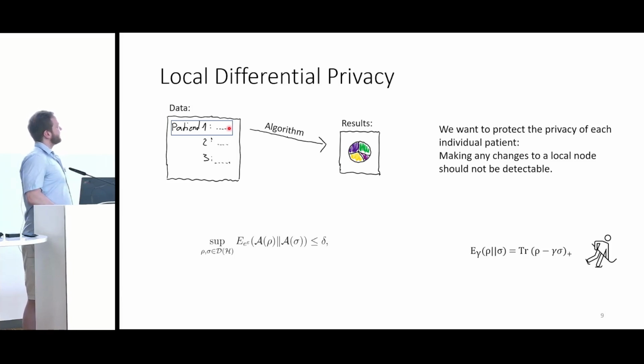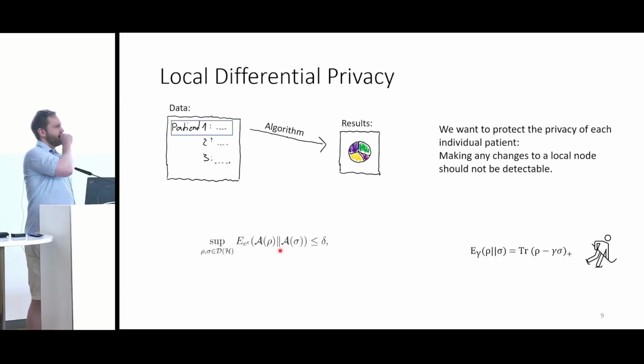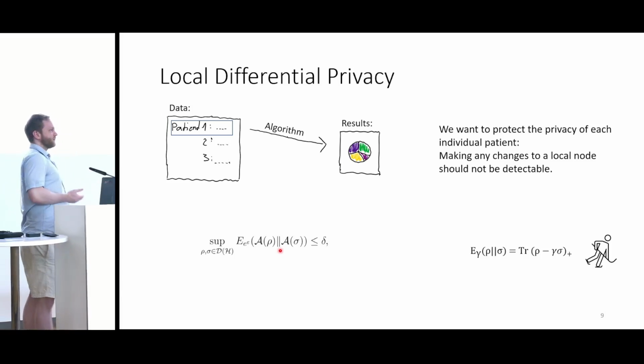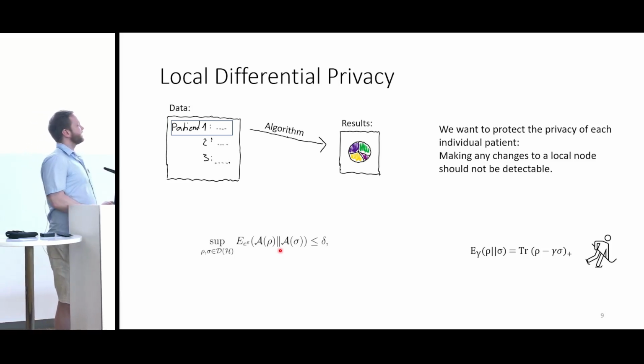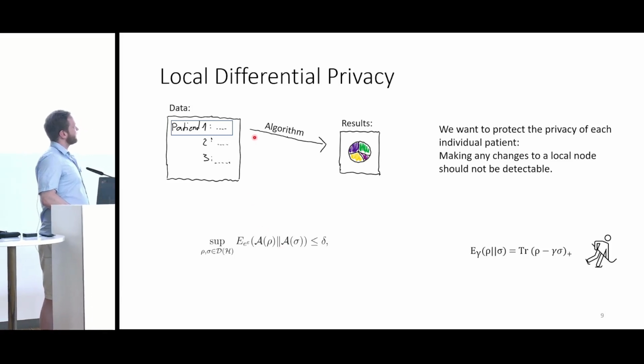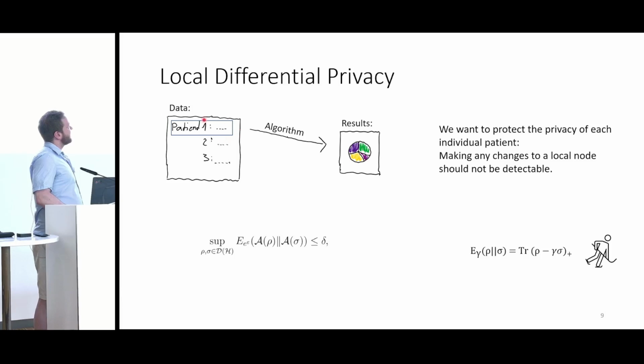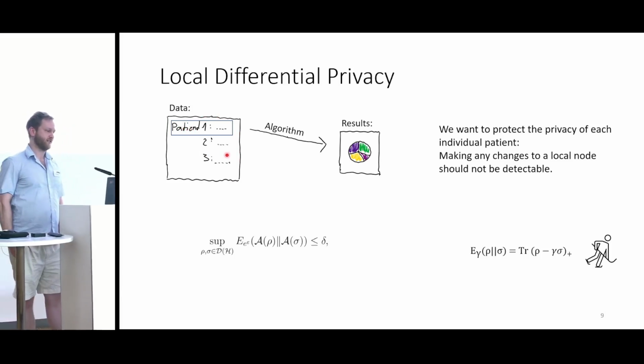So now you're interested not just in neighboring states, but in your definition, you input all possible states, which at first seems like an unreasonably strict criterion for defining local differential privacy. But you should really think of it as guaranteeing full privacy for one party among a large set of parties, and that's why it's called local differential privacy.